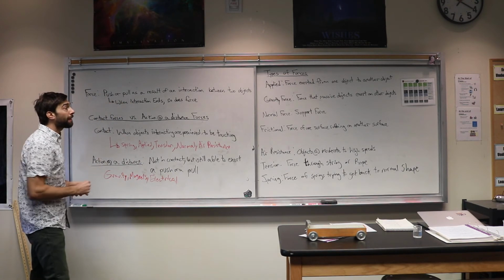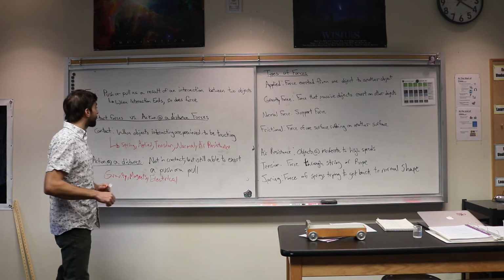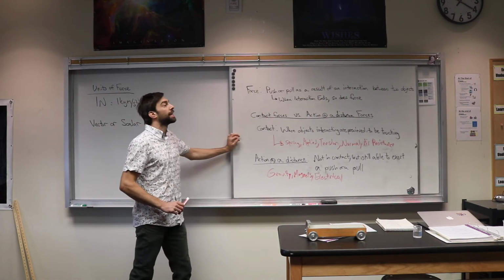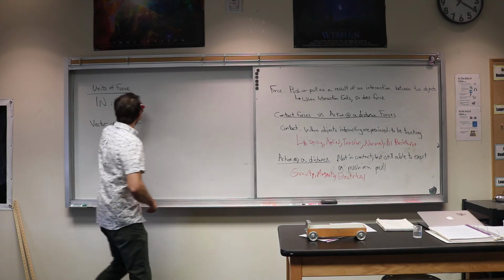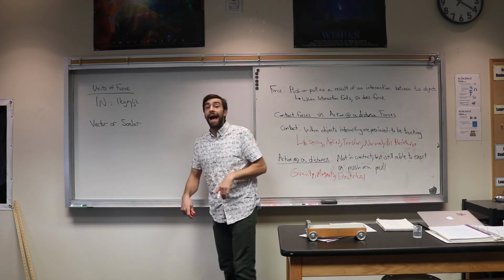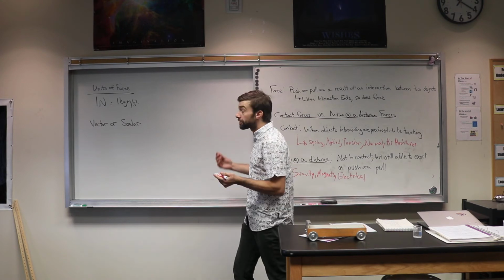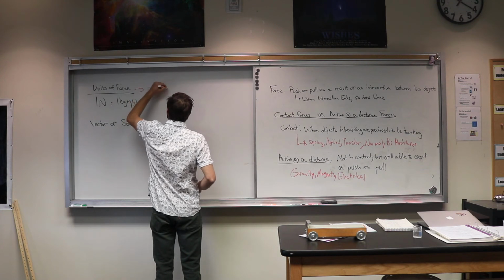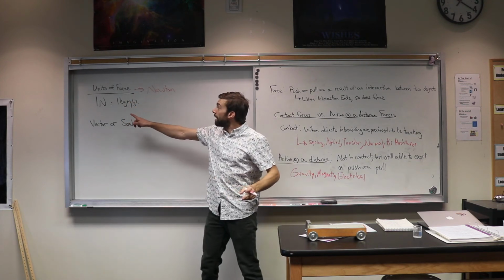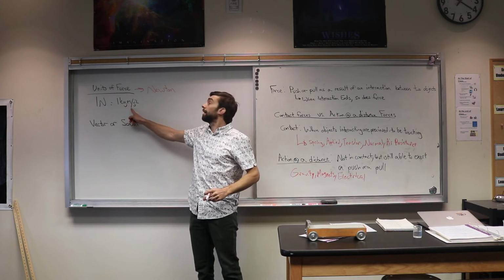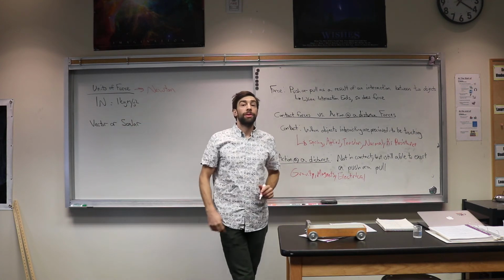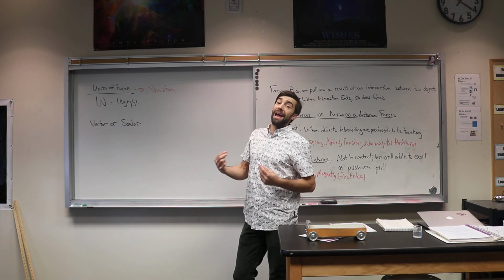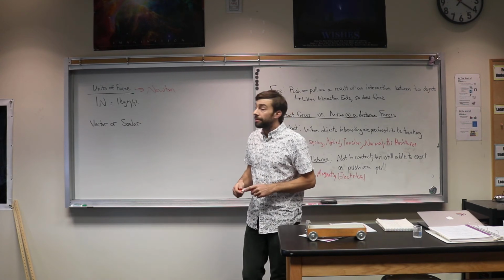All right. So we've talked about the types of forces. We've talked about contact forces versus action at a distance forces. And now I want to briefly touch on the units of force. So the units of force are newtons, named after Sir Isaac Newton. So units of force, the Newton. And 1 Newton is 1 kilogram meter per second squared. So it's units of mass along with units of acceleration. And we'll talk about why that is in another lesson when we get there.